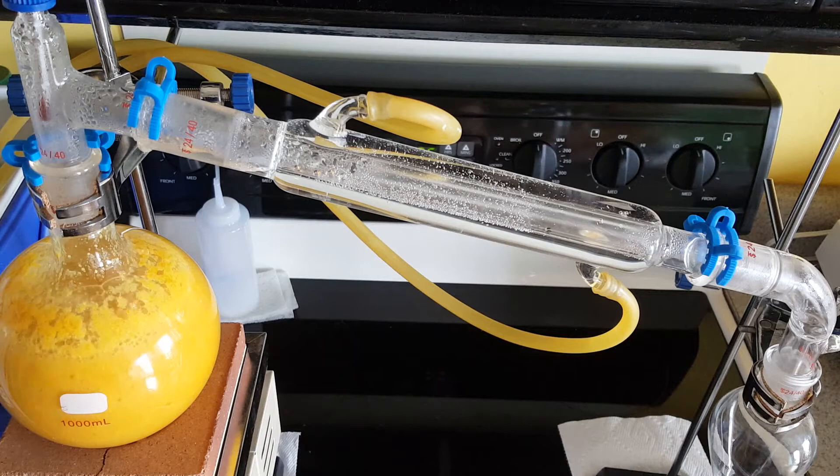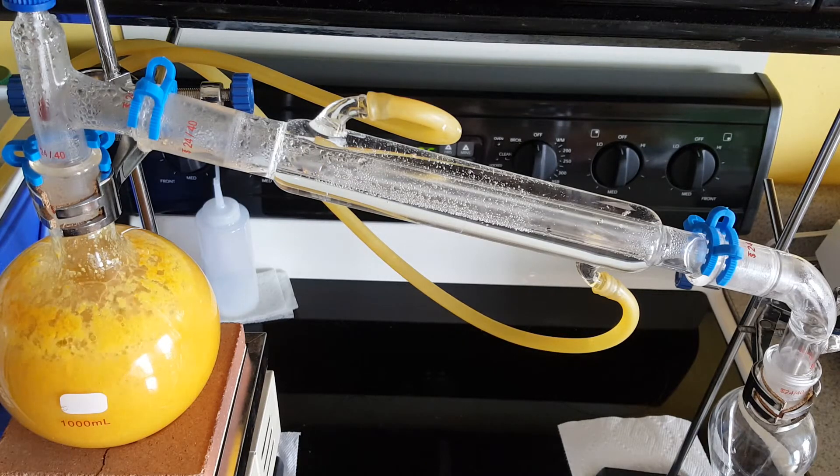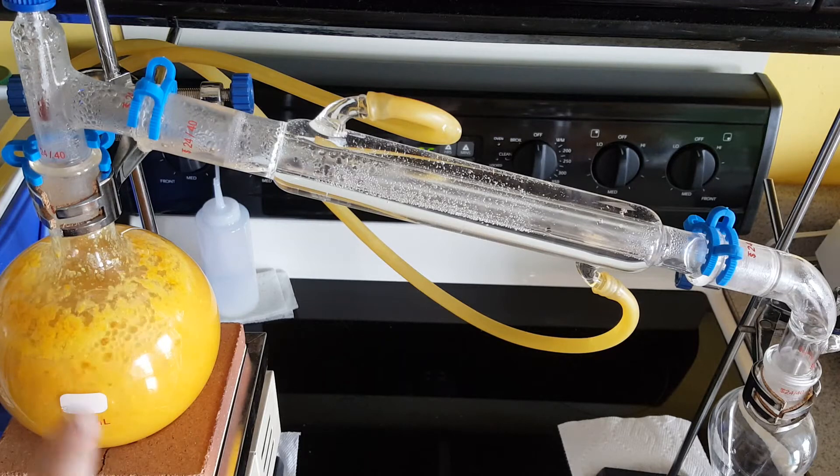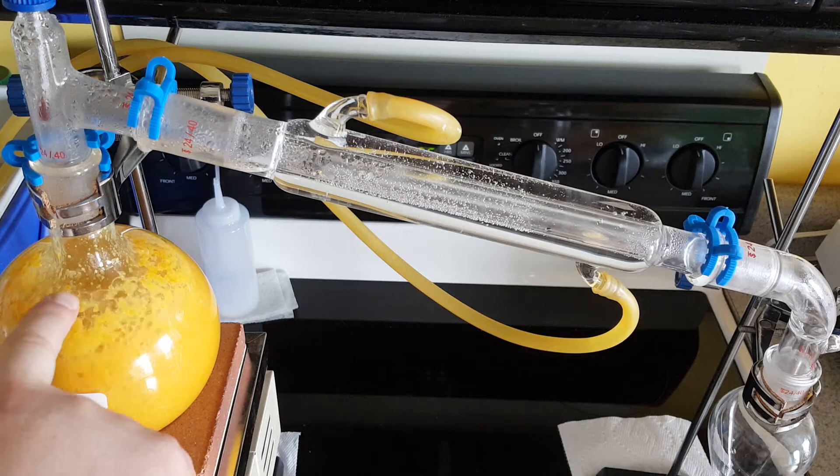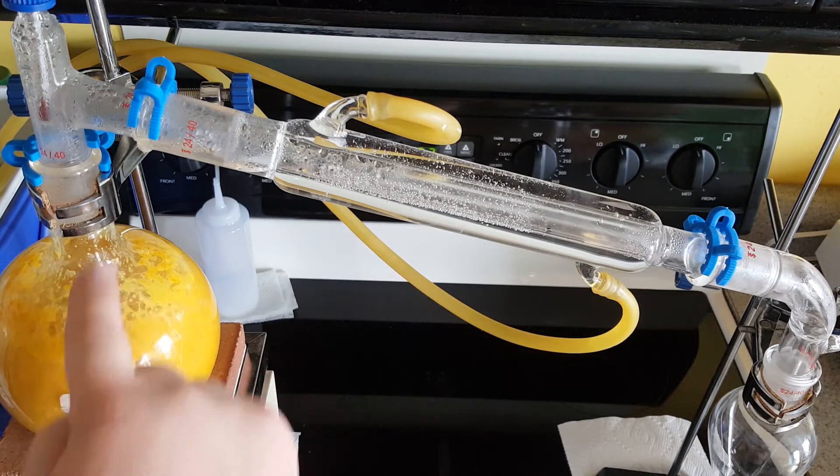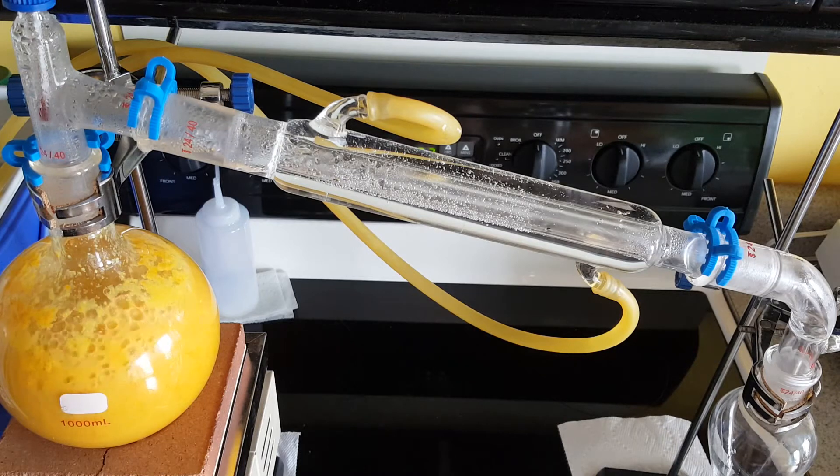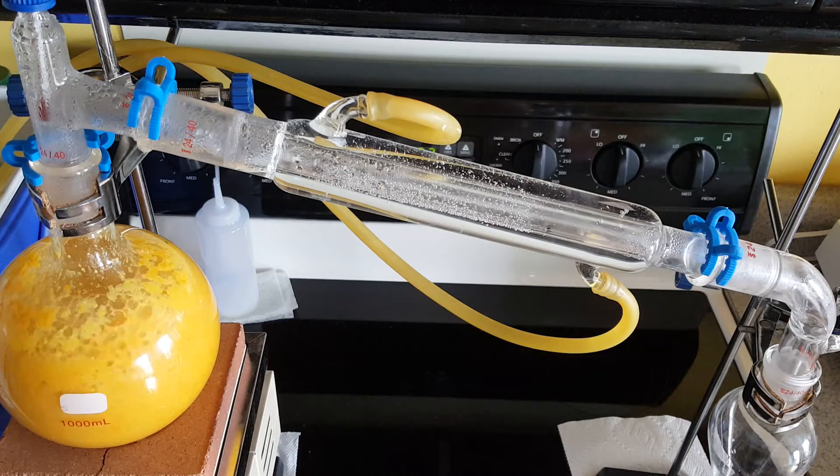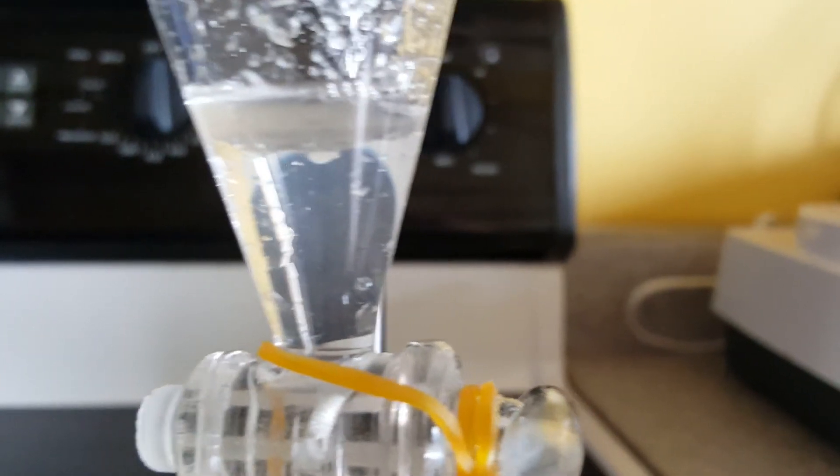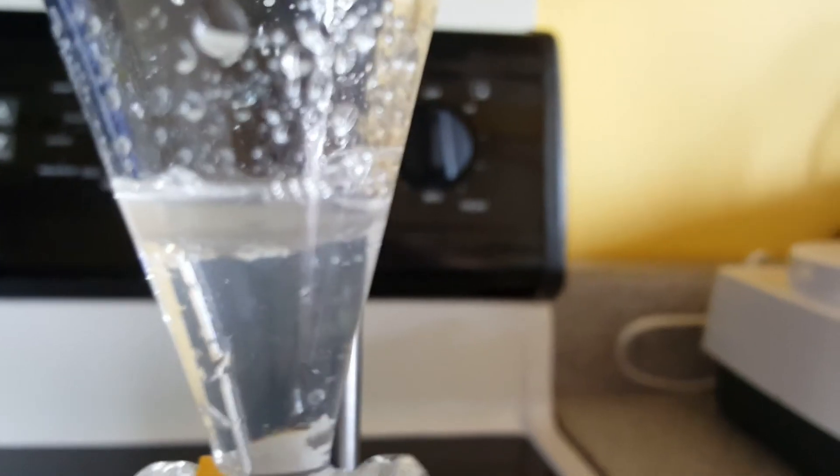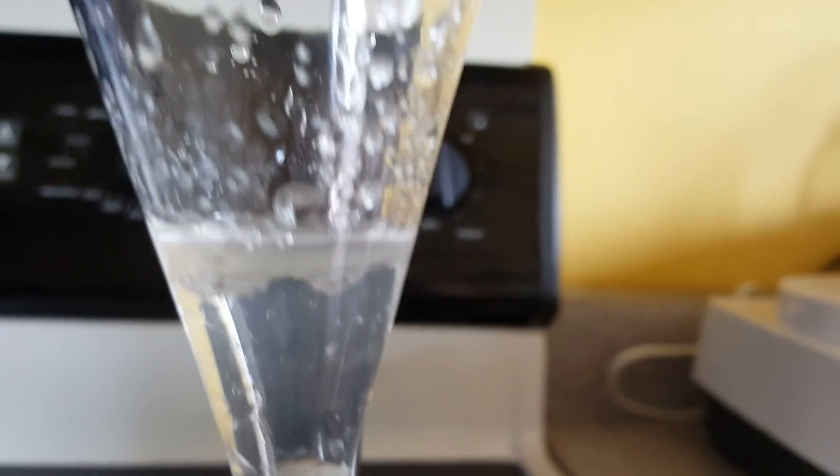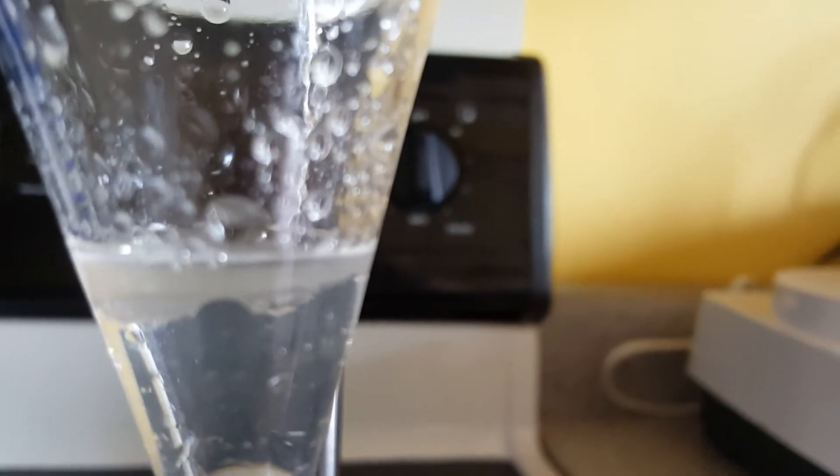Now I'm collecting my first droplets. The foaming action here in the boiling flask is getting really close to the neck so I have to keep a good eye on this so it doesn't spill over into my condenser. Within first few minutes here's what's collected in my separatory funnel. You can clearly see two layers, most of it on the bottom is water and the top is what I'm looking for. Not a whole lot of it, I was hoping for a little bit more.